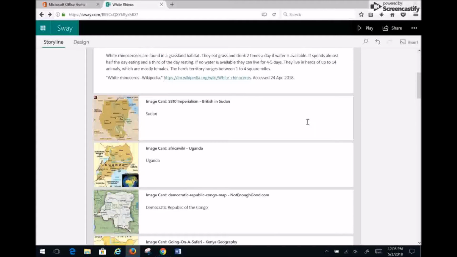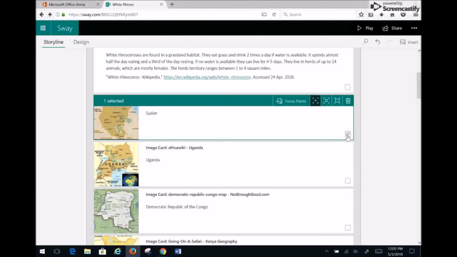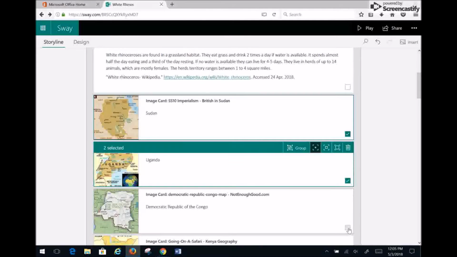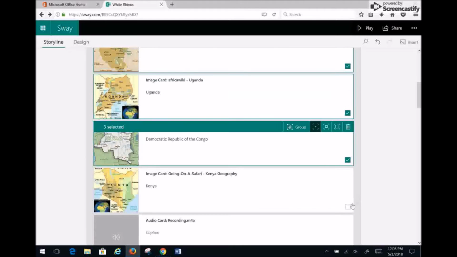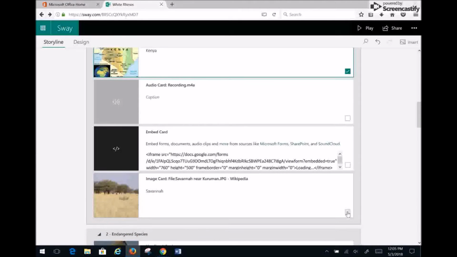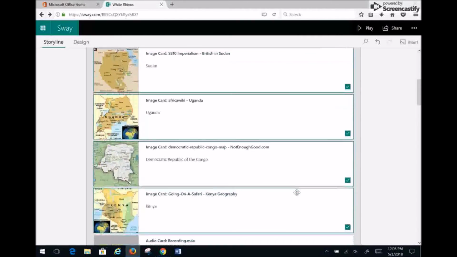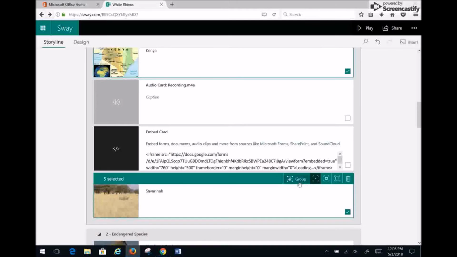You can select cards by clicking on the card, and then right down in the bottom right-hand corner, there's a box for card selection. So you can click on that, okay, and that would select this card. And if you go and click on a bunch of them, and you can click on them out of order, it doesn't really matter. So those are the cards that I've selected. And now what I want to do is come right down here and click on group. So I'm going to group these cards together.